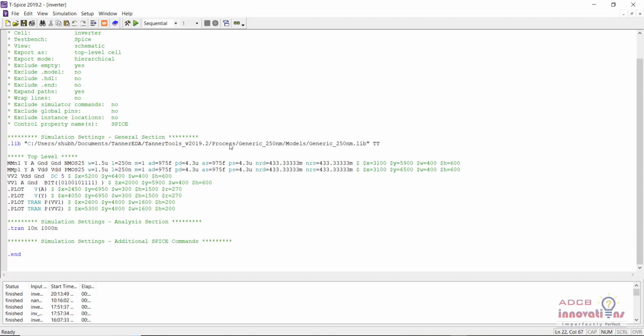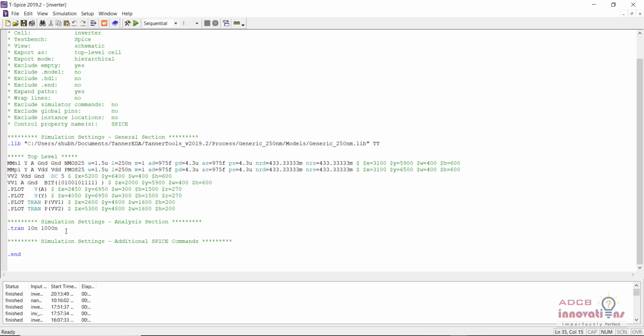Okay, and this is the library file that was included before, that is when we include this generic 250 nanometer file. So basically we can either include the files the way we are doing till now, or we can directly even write the T-Spice code. That also works. However, for the ease, I have taught you going from spice simulation and adding the parameters. Now you can see every parameter, all the plot probes we are adding, and the transient analysis simulation settings that we have added in the spice settings. All these are there in this spice code.